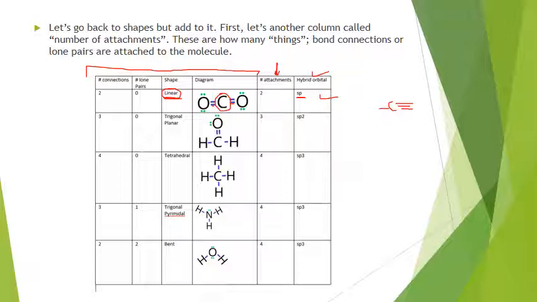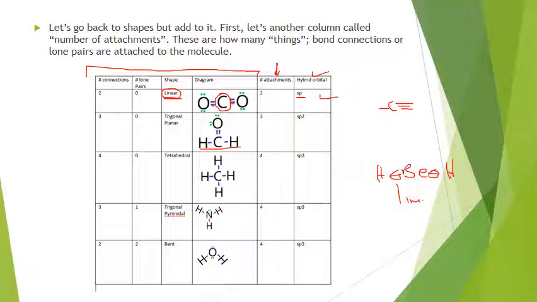Okay, so let's take a look at this carbon here. And this doesn't even have to be carbon. So the previous example where we had beryllium dihydride, and we said that this was a linear molecule, these bonds are sp. Okay, so it doesn't matter that it's carbon, right? So let's take another example. Okay, and we went over this one.